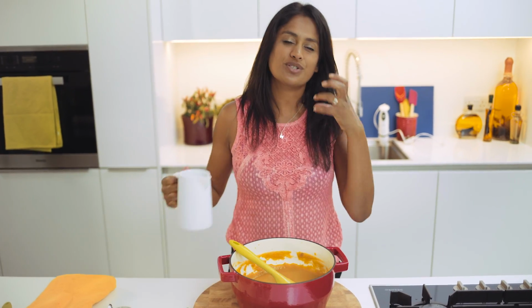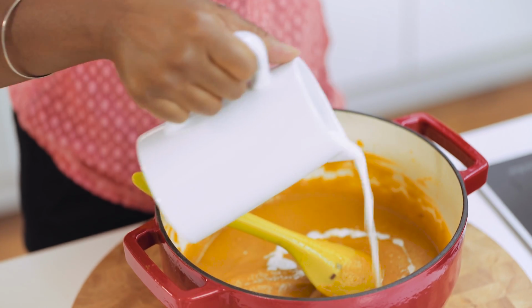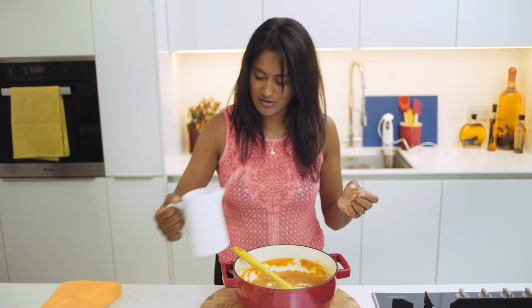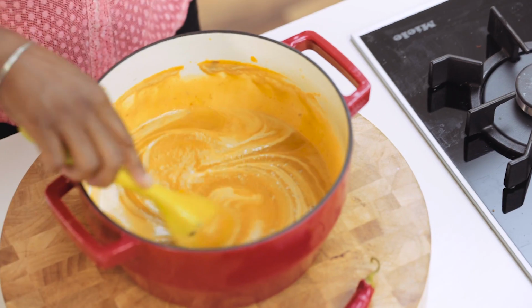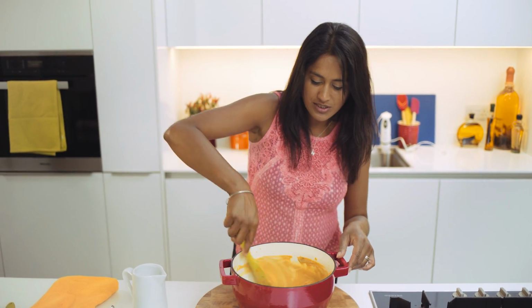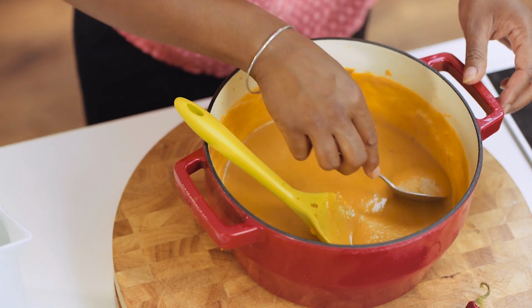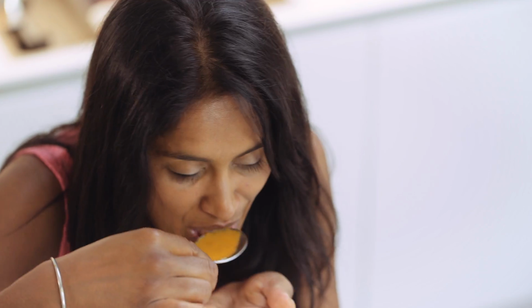And then what I want to do, just for a little bit of decadence, is I'm going to add a little bit of coconut cream, just because it works so beautifully with this kind of a creamy soup. If you look at how thick and luxurious that is, the coconut cream just helps to loosen it just a little bit. So I'm just gonna have a little taste. Just make sure that I'm happy.